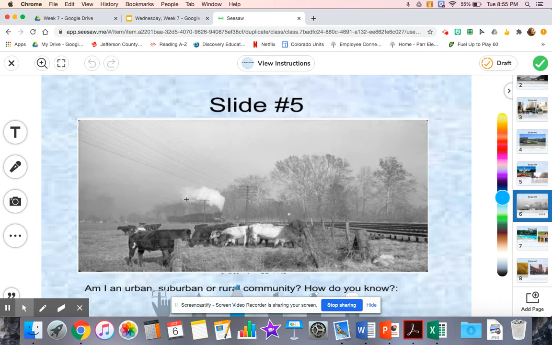In this slide, I see a train, I see open fields, I see cows, I see trees, and I don't see any houses or even people.